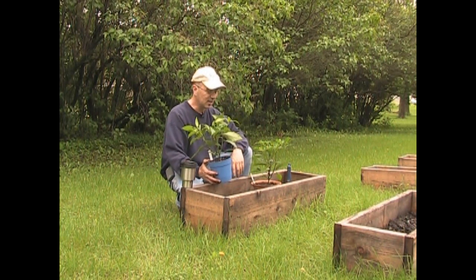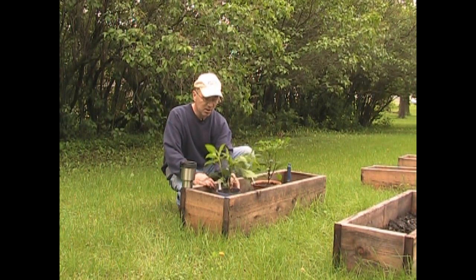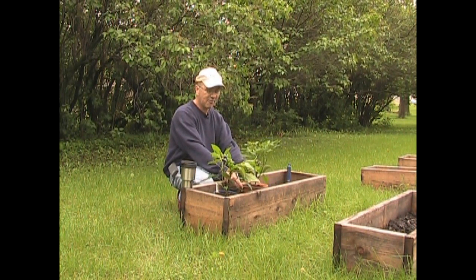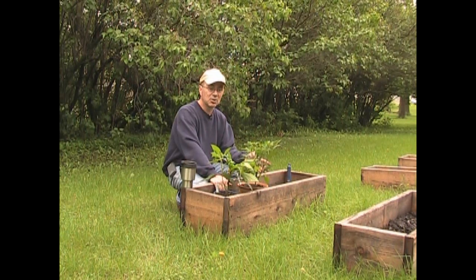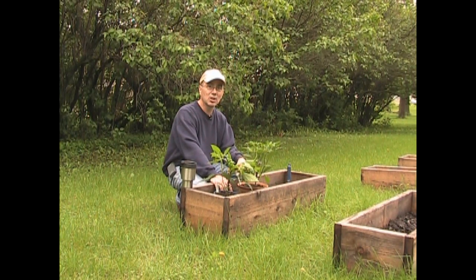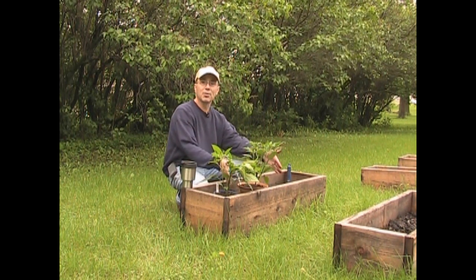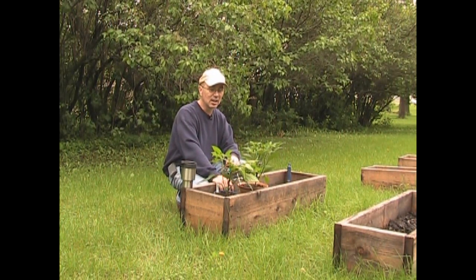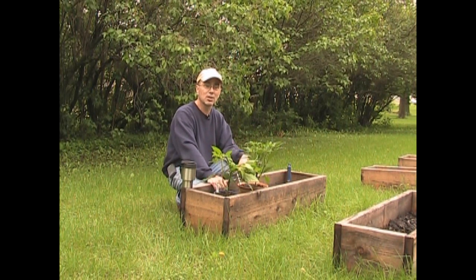These two are my pepperoncinis and I'm going to plant those in a one foot by four foot bed, but I'm only going to take up half the bed. I'll place one right over here and then one about a foot and a half away. They're going to grow together a little bit, but a little crowding with peppers doesn't matter as long as their roots have plenty of room to grow. Give your peppers around a foot on either side of the main stem for roots and you're going to be just fine.